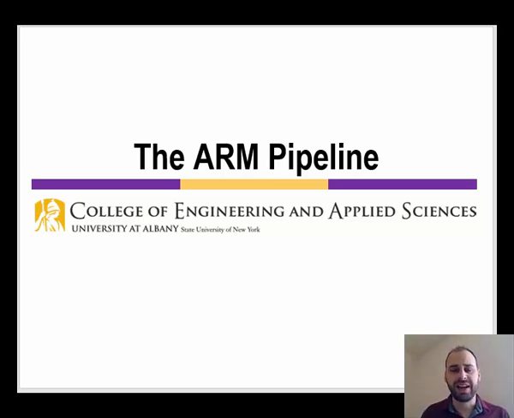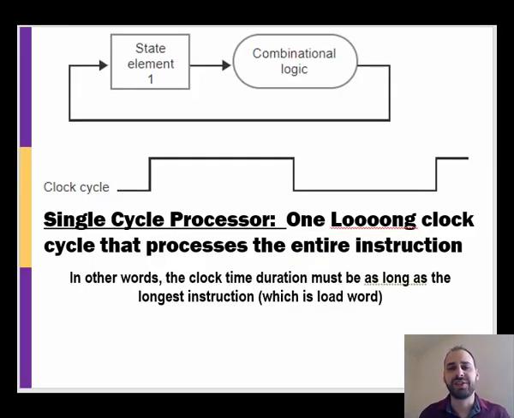And one important caveat is that if you find that you're still confused or not sure about the single cycle architecture, I would strongly recommend that you stop this video and go back and really make sure that you've covered that first. We rely so much on that understanding when we take it a step further, when we look at the pipeline implementation, that you're really going to want to make sure you have a solid foundation on that prior to going into this topic. Okay? So, with that being said, let's jump in and look at what the ARM pipeline is, or what a pipeline implementation is.